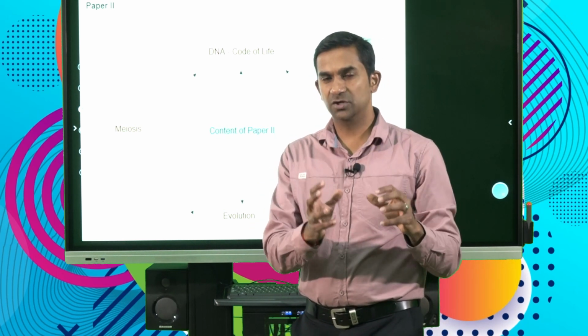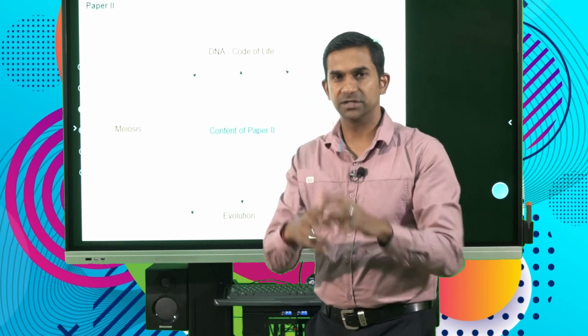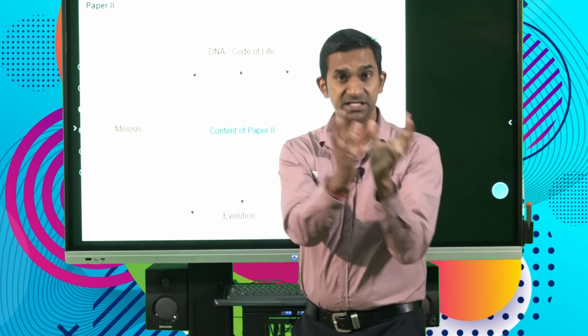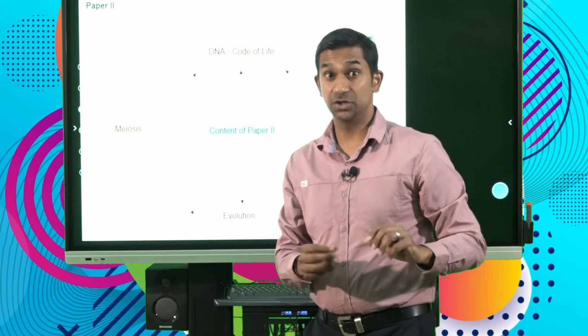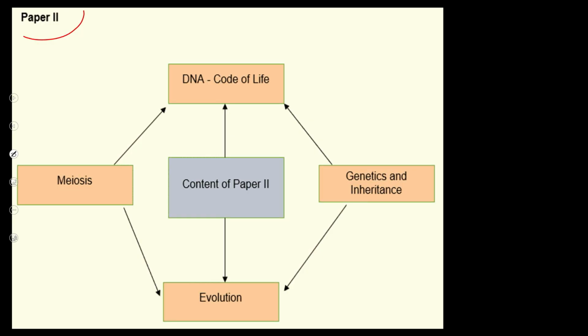Please don't learn content in little pockets. It's important that once you've done sections, you now look at the interconnectedness. Let's look at that in paper 2 as well. So we know that DNA is the first topic, but DNA is fundamental to many parts of paper 2. And if you look at DNA and the fact that we look at mutations, we understand that mutations are what drive evolution, and that is what the examiner wants you to be able to carry through.